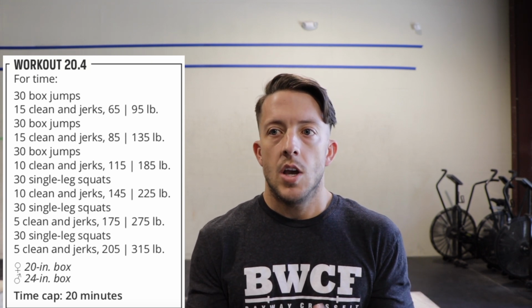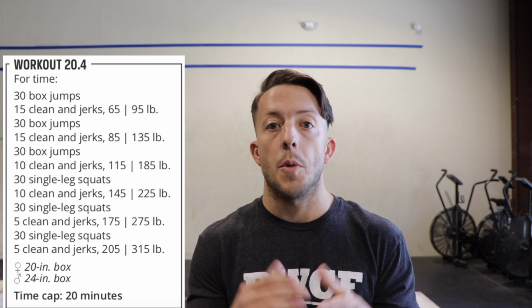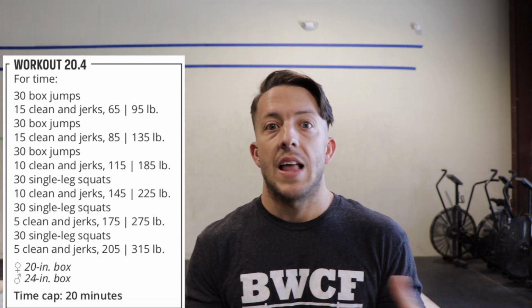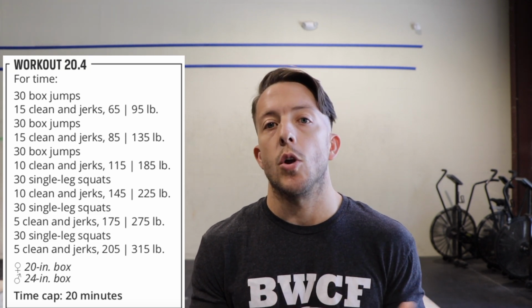Look, a lot of us are going to be stuck somewhere, whether it's the weight on the barbell or the movement like the pistols. Somewhere you're going to get stuck. And depending on where you get stuck will depend on how you approach the workout. For example, for somebody that's looking to get to the last 2 bars, the workout is pacing. You're just trying to get there and then work through the last 2 bars. Anything before that, in my opinion, I think it's a tiebreaker workout, right?